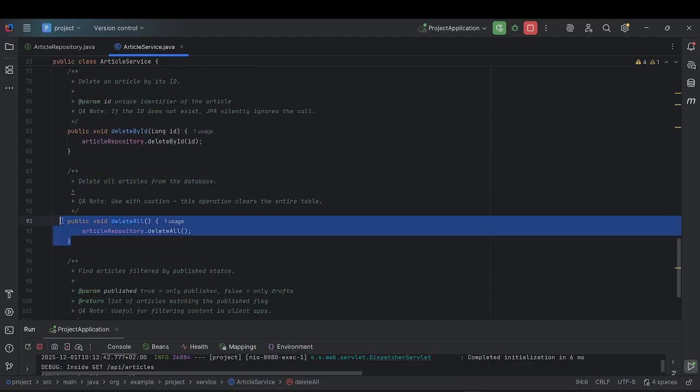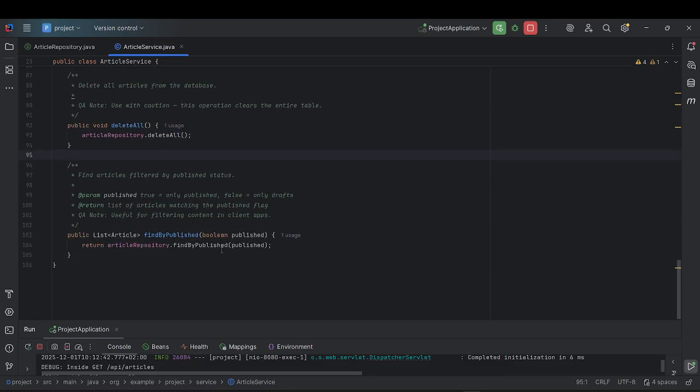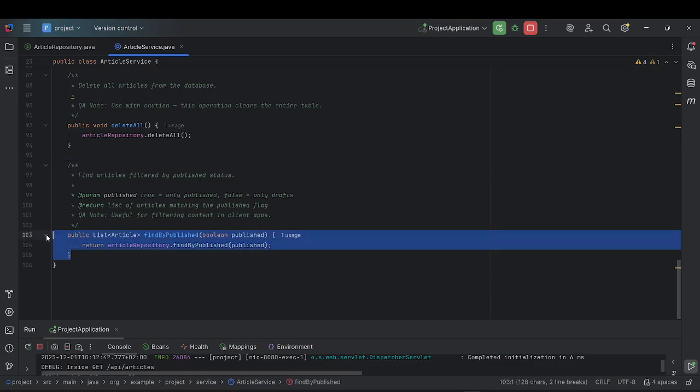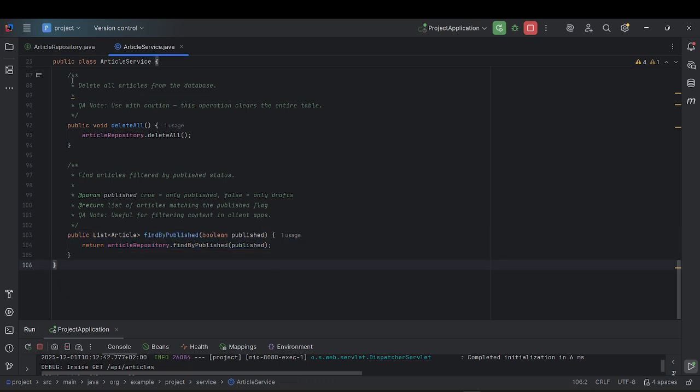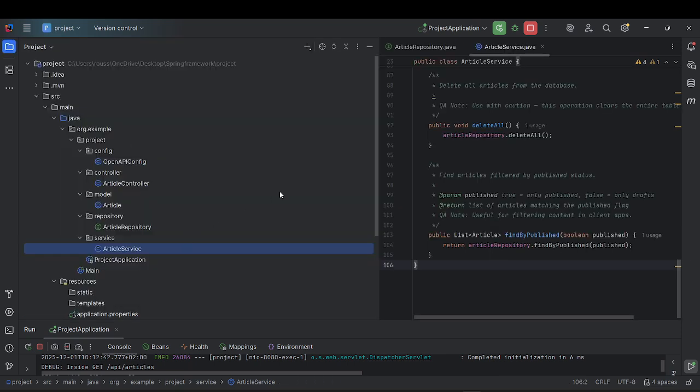And then here we have public void deleteAll. This will just delete all the articles from the database. And then lastly, we have the public List<Article> findByPublish boolean publish, return the articleRepository.findByPublish. So this will just find all the articles filtered by publish status, and it will return a list of articles matching the publish flag. And that's it for all the code.